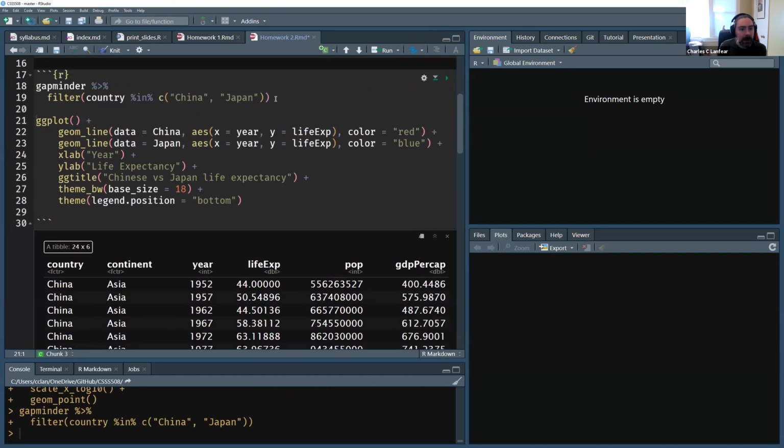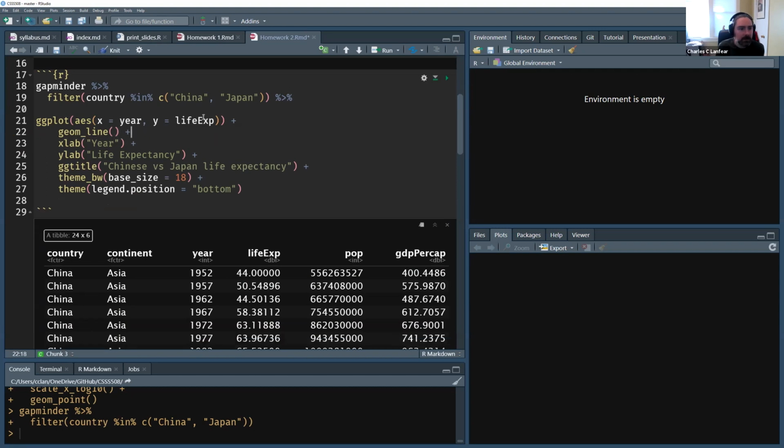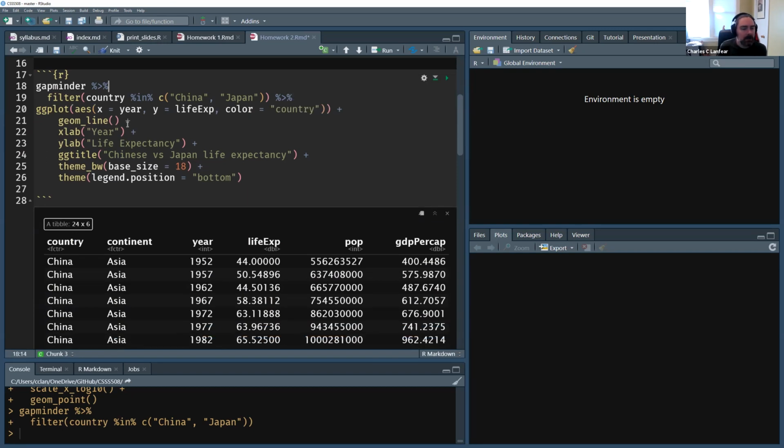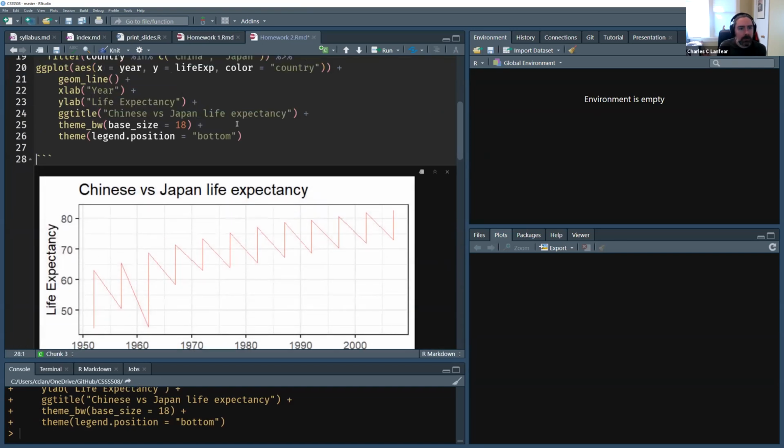Now I'd send that into ggplot. Take the aesthetic, move it up here, delete that. Color equals country. Oh, and I want to group on here.